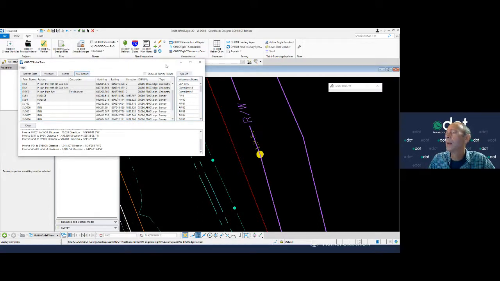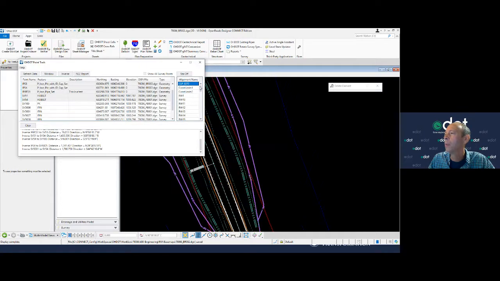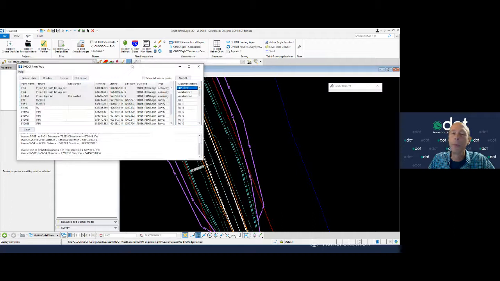Then the other thing that they wanted was just an easy way to get stations and offsets without, again, pointing and clicking on graphics. So if I just pick an alignment, it's done the same thing: it scanned the active file looking for alignments, and scanned anything from references to find alignments here. So there's a lot of right-of-way lines in this particular file, and some easement lines and stuff that are all geometry alignments. So those are all showing up.